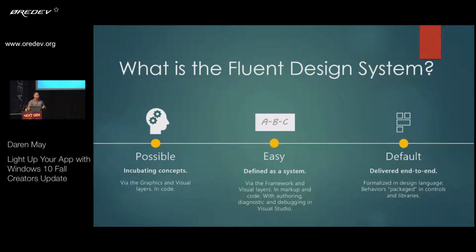So the idea was, first of all, they had to make it possible to do something. Then it's taking the possible and making it easy to use so that we can start leveraging those capabilities in our applications, and you don't have to have intrinsic knowledge of all the underlying capabilities in order to use it. And then finally, it's making it the default experience. It's the Windows 10 experience.